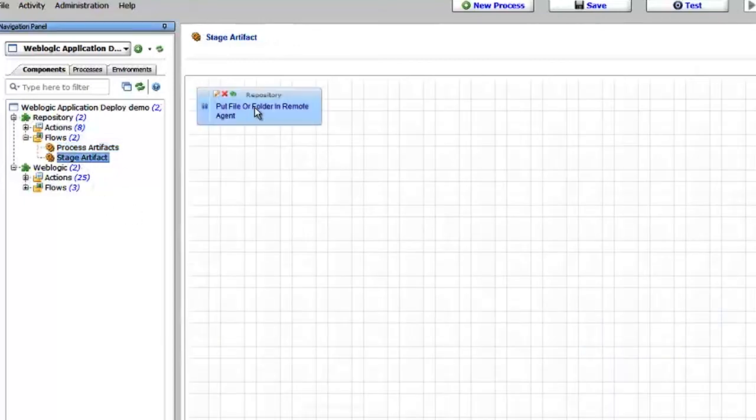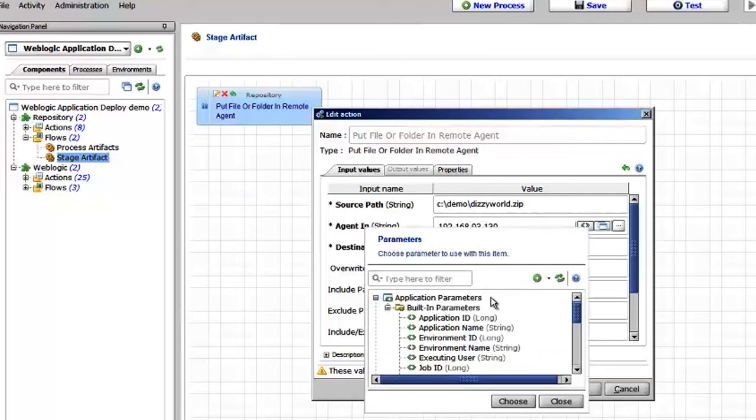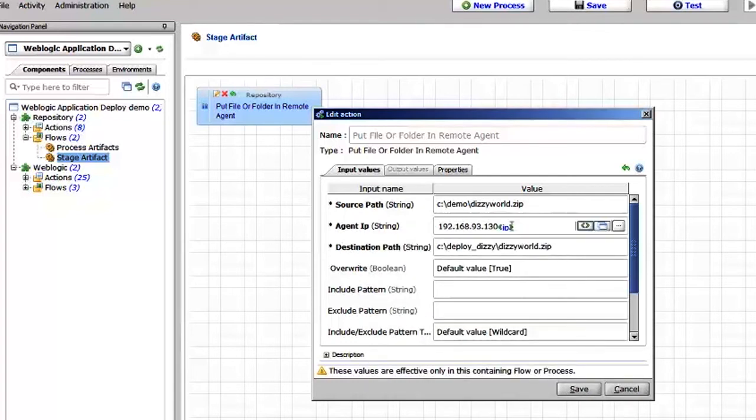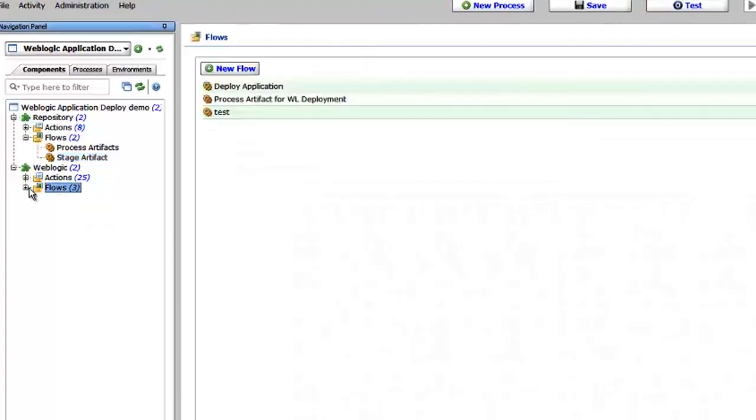We'll go through a staging process, which is putting them on the appropriate WebLogic server. Okay, so if I go into here, you can see the source IP, source path, IP, and destination. And again, these could all be variabilized, so we could just have a variable that says something to the effect of IP address, right? I could put this string in there. And then we could delete this IP address and reuse this particular action across all the servers that we have within this deployment.